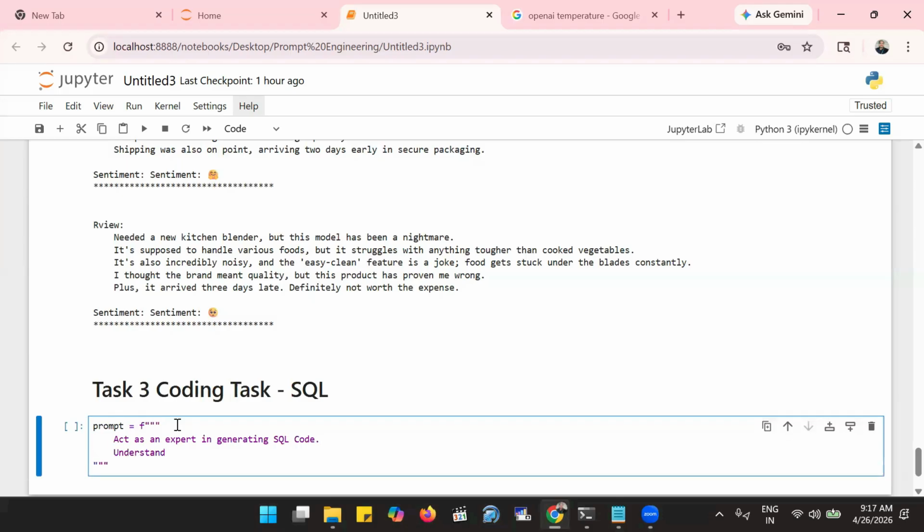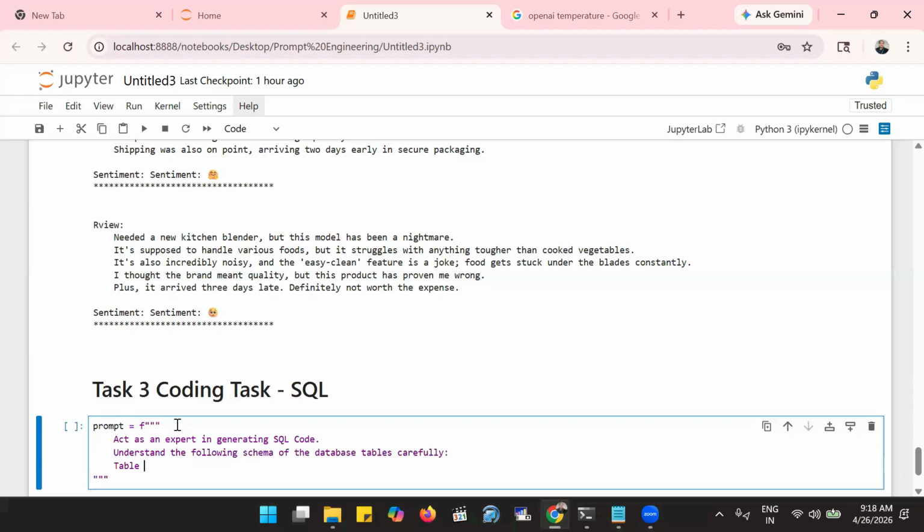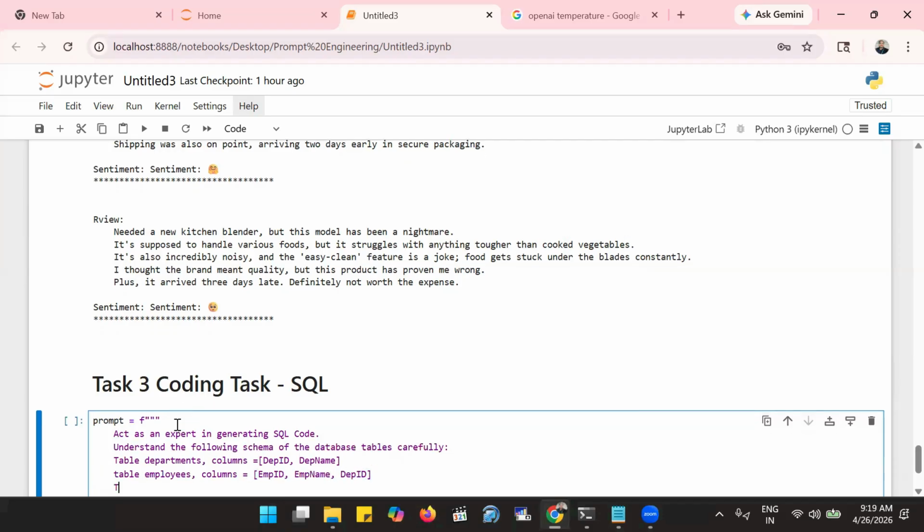Here, understand the following schema of the database tables carefully. Table departments, columns: department ID, department name. These two are the columns in the department table. Table employees, columns: employee ID, employee name, department ID. And the table salaries, columns: employee ID, salary.